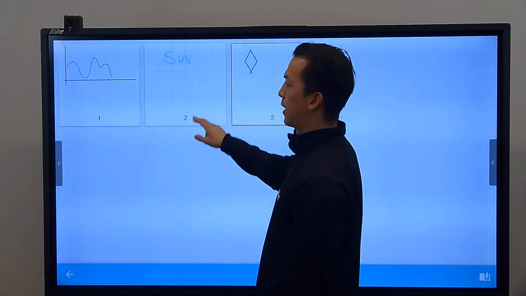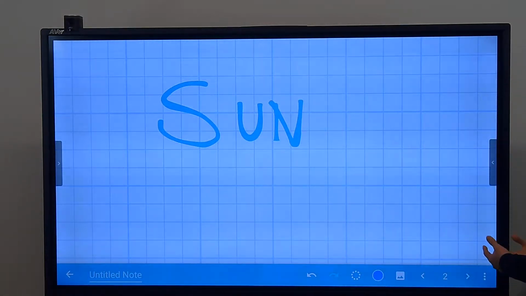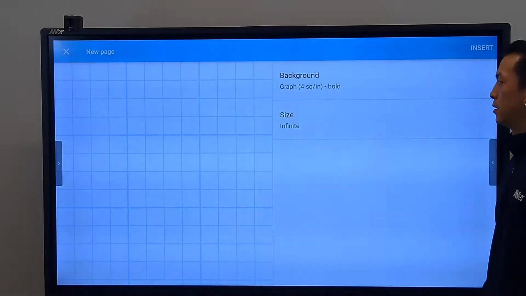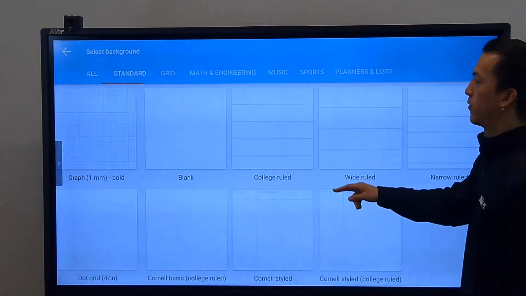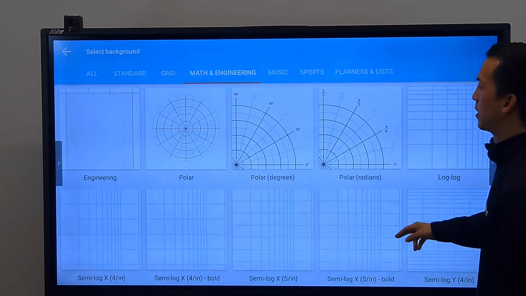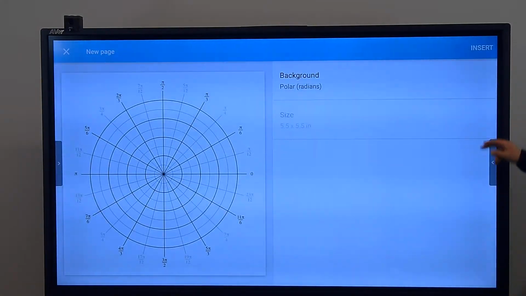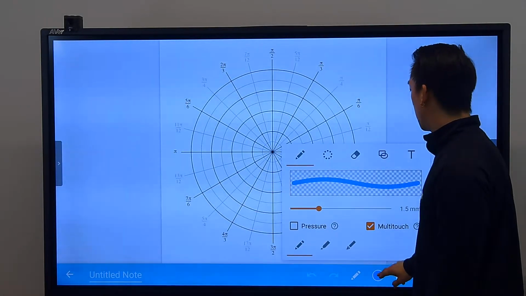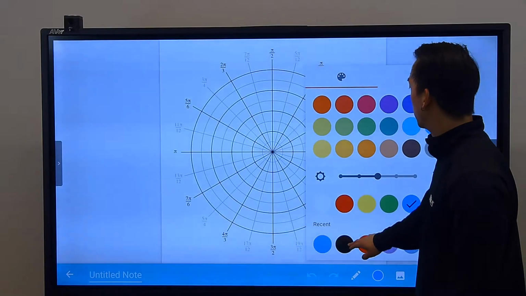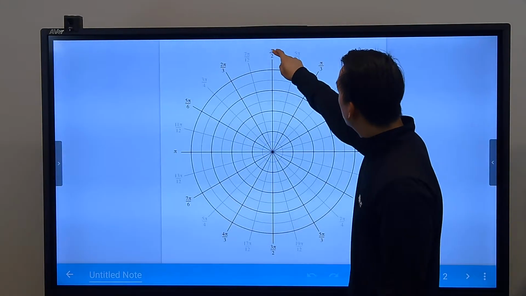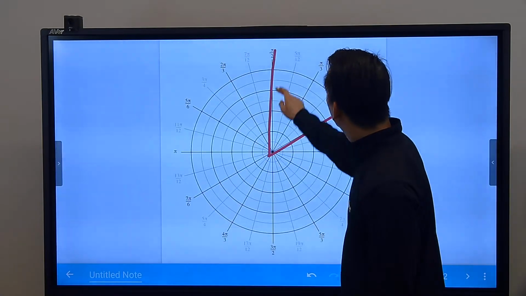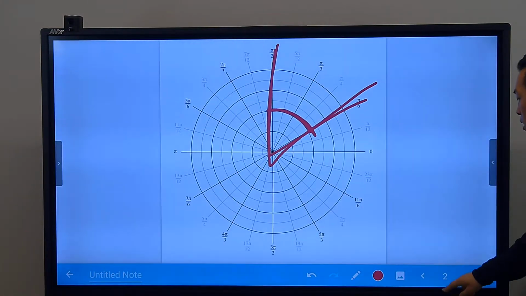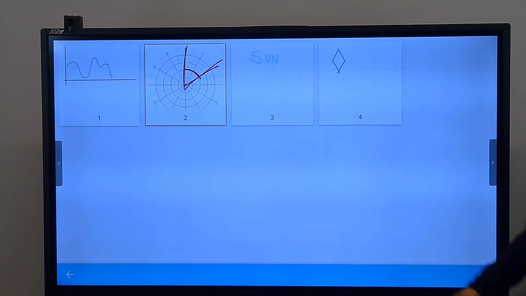If I want to, say, insert a new page into this document with a different background, you can do so by pressing and holding this number and doing insert page. So now I choose background and choose a different background. So this time I'm going to choose another template that we have, maybe this template. And I insert it. Now I can go back to my tools here. I'll choose this color to draw maybe a different angle that I have. So here I'm drawing an angle. And now when I go to the overview page, I can see that page I just inserted in.